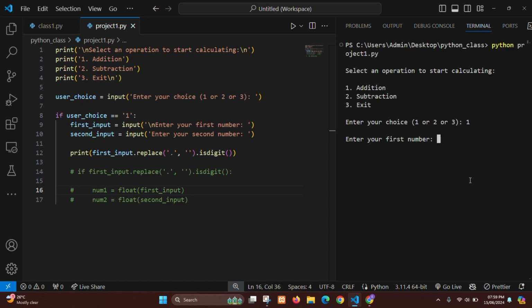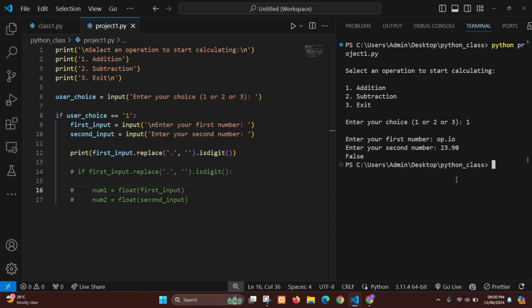If I say one, and let me use alphabet first, op.io, and then 23.90, can you see what I'm getting? It's giving me a false value, right? Now why is it false? I'm having op.io. Opio, are they digits? No, they are not digits. Those are alphabets.